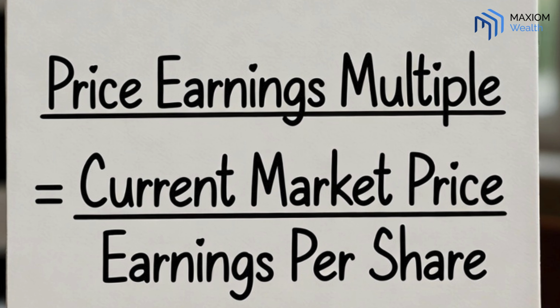So price earnings multiple is the current market price divided by the earnings per share of the company. And the common logic is, the higher the PE multiple, the more expensive the stock, and if the PE multiple is low, then the stock is relatively cheap. And while that might be the case, the problem is in concluding that a low PE stock is a better bet than a high PE stock because it is cheap.